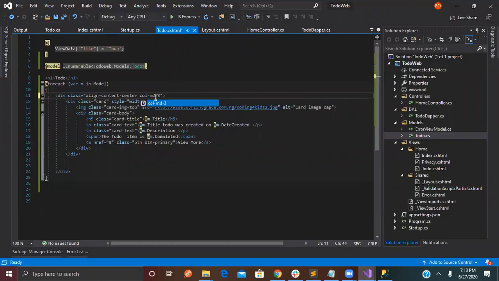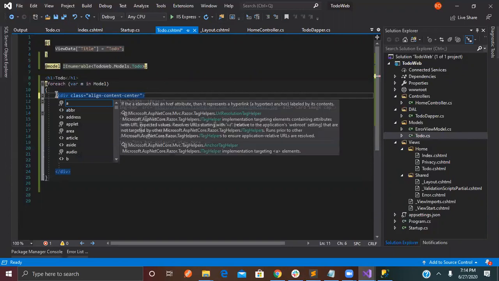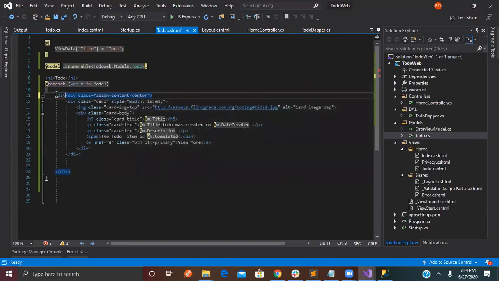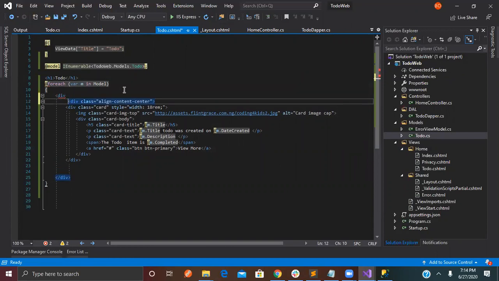Yeah, let's wrap everything in a row. So the best thing to do, Ben, first of all, you have to create a column, an outer column. Then inside that column is where we carry everything. You can even use a container and then put your row inside it before you start doing this alignment that you want to do. So wrap everything first of all inside a container. In fact, I think there's even a container there already from your index page.